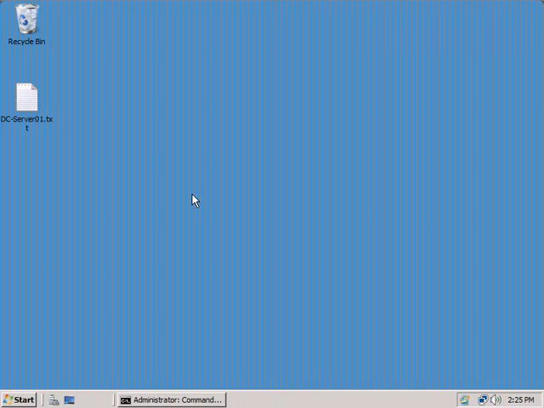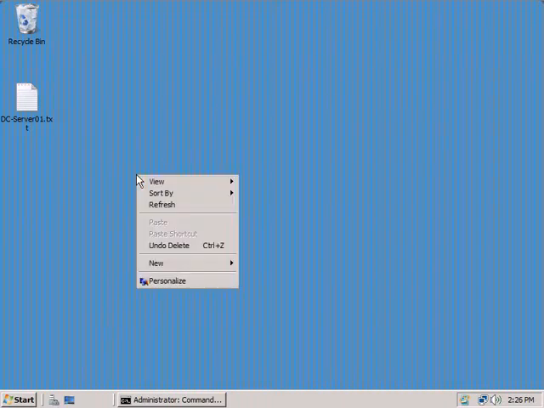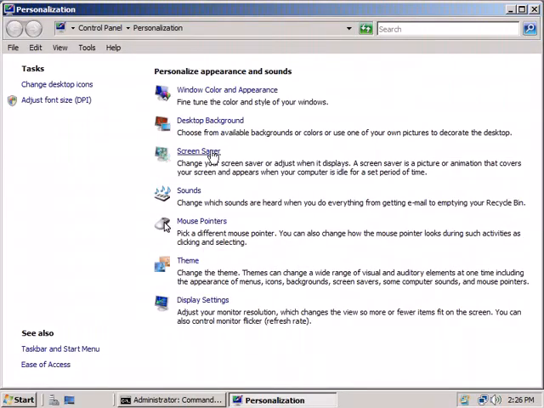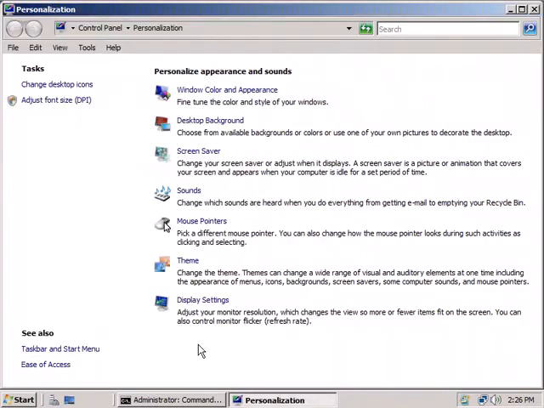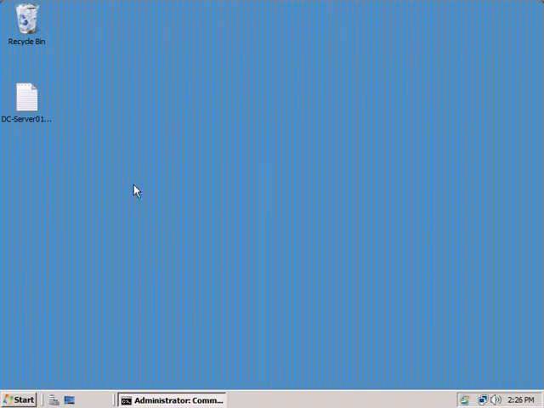All right, let's take a look at creating some group policies. We're going to start by making a simple policy to restrict somebody from changing the screensaver timeout. So if I right-click here on my desktop, go to Personalize, click on Screensaver, and change that to 600 minutes and say OK, but I don't want that to happen. So after 10 hours of idle time, it goes on to a screensaver. Well, I just don't want people to play with that number.